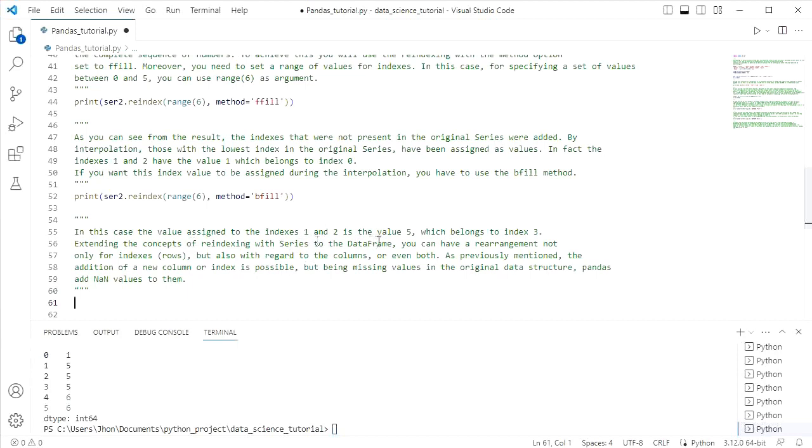Extending the concepts of reindexing with series to the data frame, you can have a rearrangement not only for indexes, rows, but also with regard to the columns, or even both.